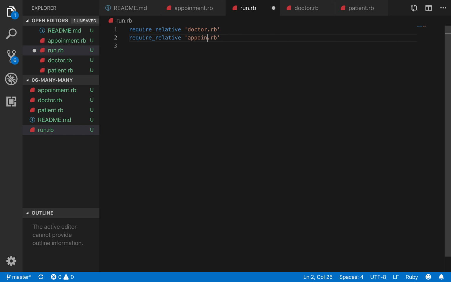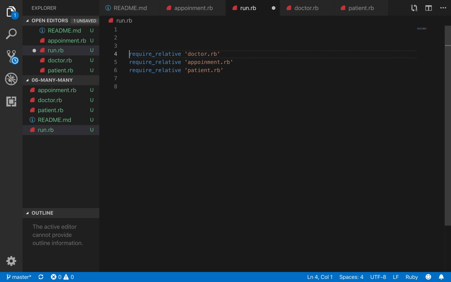You can't say just require. No, it's going to be require_relative because we are requiring another file. Require is for when you have to require a package or gems, like how we require pry. And it can't take commas. If you need more things, you need to do require a couple of times. So here, if we do patient, okay? Now we have these required relatives.